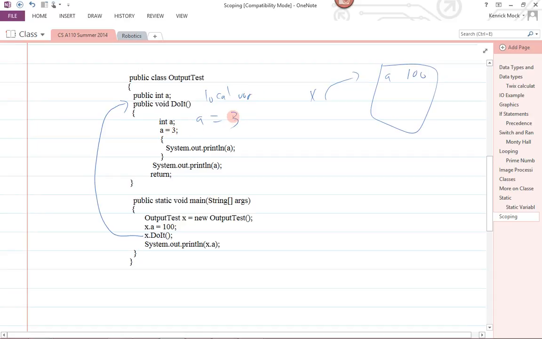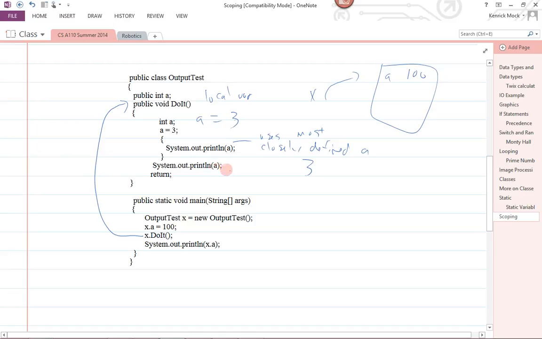And then it sets that to 3. This variable a that's in the class isn't changed. This just shows that inside more sub curly braces, I can access that variable. And so if we do a print line, which a is it going to print? Well, it ends up using the a that's defined most closely to where we're at. So here it uses the most closely defined a, which in this case, you think of it pops up one level here and it's got this a in the method. So this would print 3.